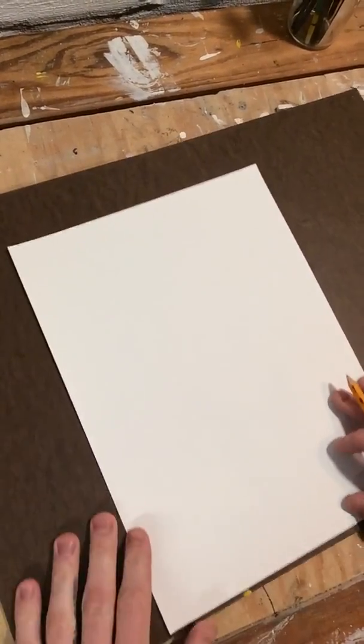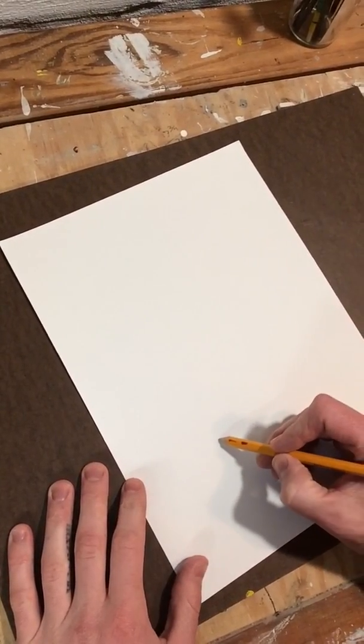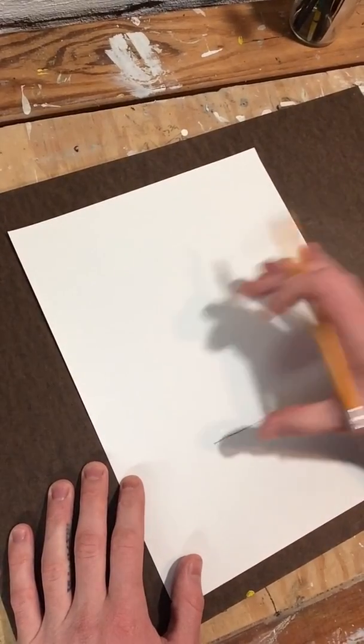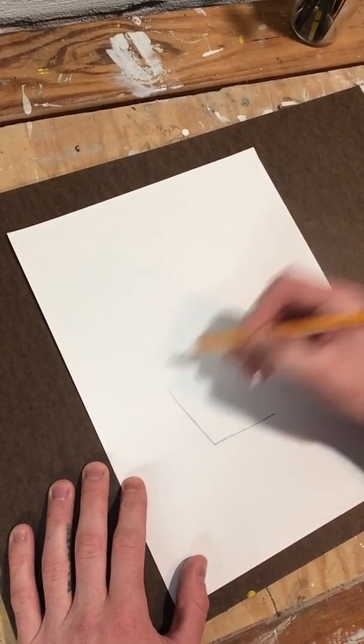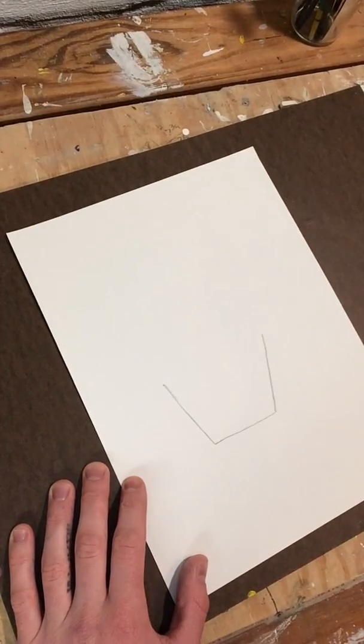In the instructions, I think I said to start with our base first, which really is a flat bottom. You want to make sure that we're not making a teeny tiny cupcake — you want to try to fill the paper. Then I'm going to have my lines that come off on the side that go up at an angle. That's the base, like the paper cup our cupcake would sit in.